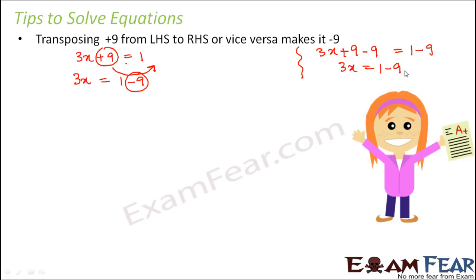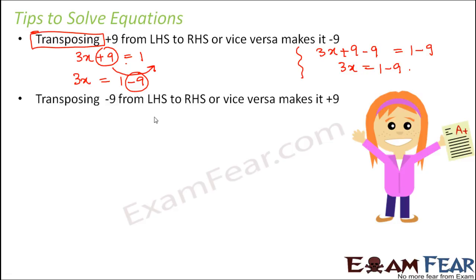So instead of subtracting from both sides, it is another way of saying that we are shifting plus 9 from the left hand side to the right hand side. This process of shifting a number or a variable from one side to another is called transposing. And transposing is the word responsible for solving equations in a systematic way. By transposing numbers or variables from one side to another, we can very systematically solve equations.